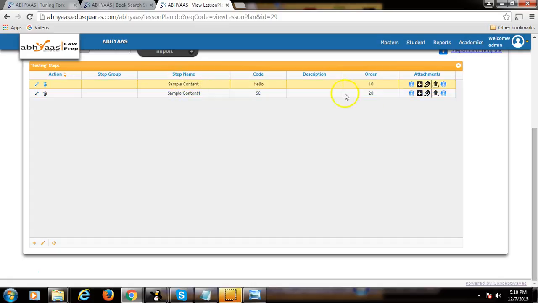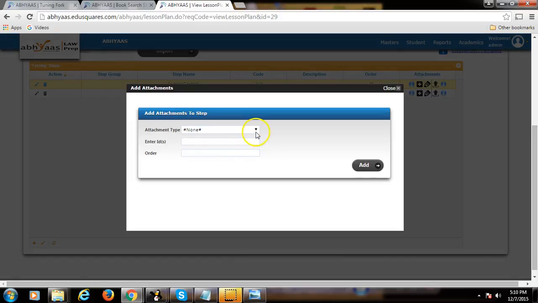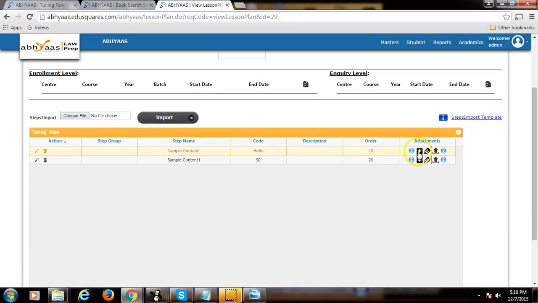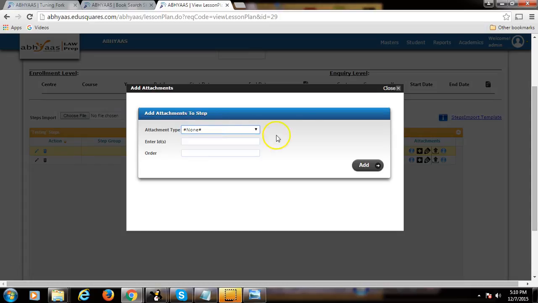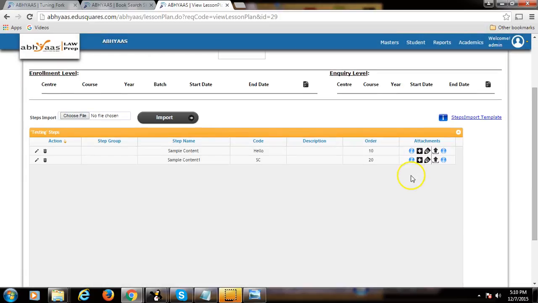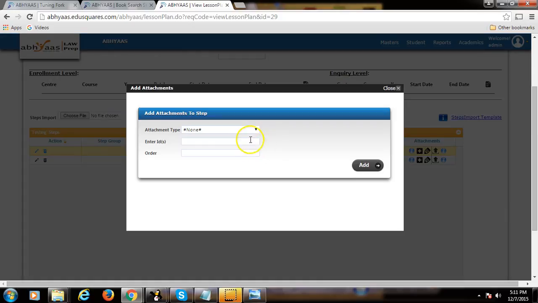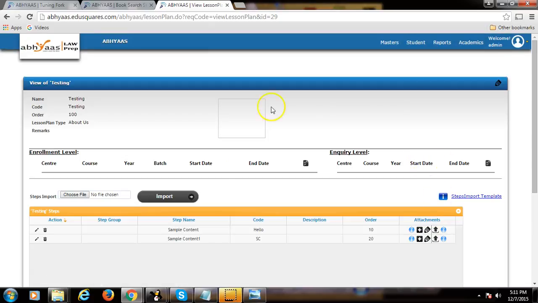So you can add text by clicking on this plus button, and as I mentioned earlier, create an announcement, mention the announcement ID, the resource ID that will be available on the URL, and click on add so that it will be added. You can add multiple number of text contents to a single step by clicking on this plus button and adding a resource ID. If you would like to create a lesson plan for test 2, create a lesson plan and then click on this plus, click on the test ID and enter the test ID so that this test will be available in this particular lesson plan.